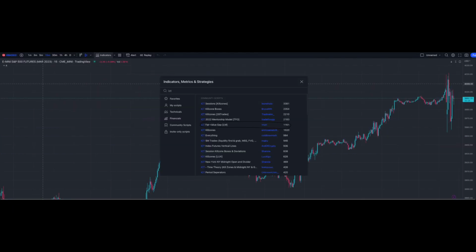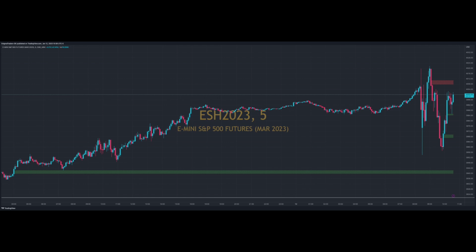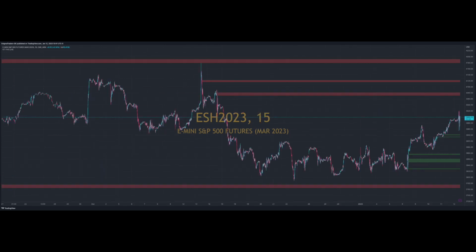On TradingView, there are many fair value gap indicators available. While you technically don't need an indicator as you can gauge it with your eyes, some traders may prefer to use an indicator to help them identify fair value gaps. One of the more popular indicators is the ICT fair value gap indicator. This is known for its accuracy and simplicity, and you can choose how many gaps you want showing at any time in the settings feature.